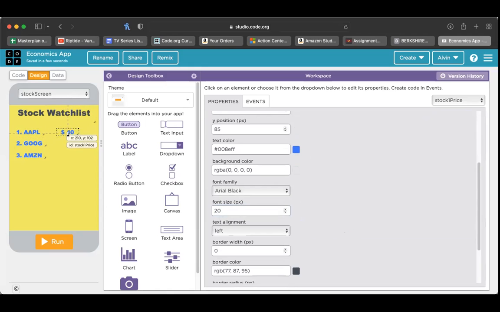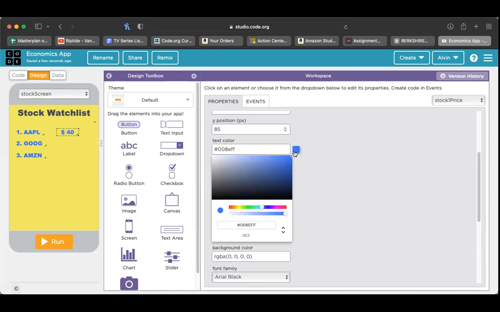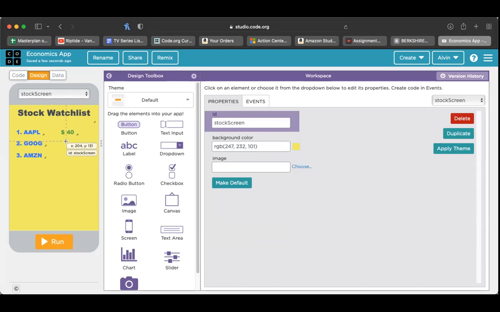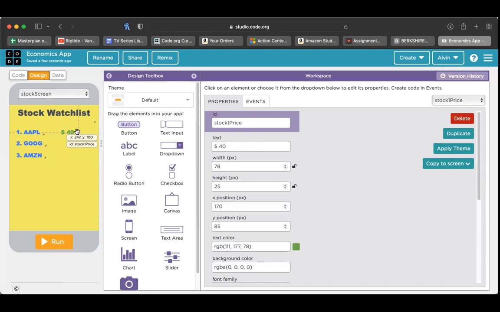We'll go ahead and copy. Actually, we can change the font color so it looks a little bit different. So yeah, we'll make it like that. All right, so once we have that, I'm gonna go ahead and copy.